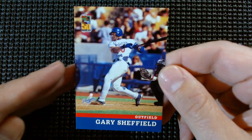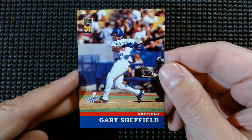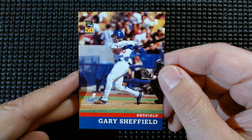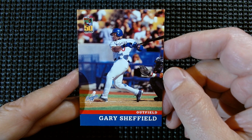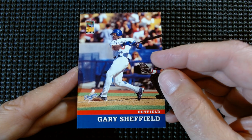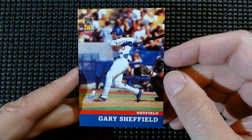So this is going to be, there's not a lot to show you, but a lot to show you, if that makes any sense. I don't have a lot of cards for the Topps ones, but I have a lot of the cereal boxes that I want to show you. So alright, we'll start with the baseball. I know they probably have other ones that I don't know about, but I'm just showing you what I've picked up over the years. Whenever I'd see cards available, I'm an oddball card fanatic, food issue, product issue, and whenever I see cards of something I'm interested in, and of course baseball is my favorite, then I'm going to buy them, but it doesn't mean I always saw them because there were so many back in the day.